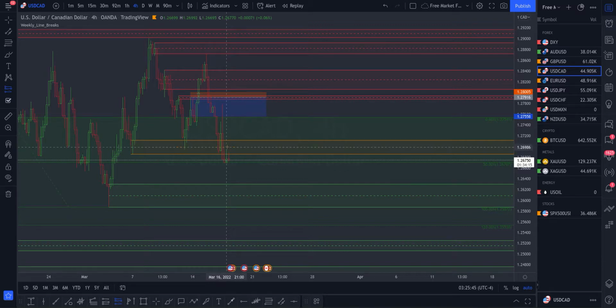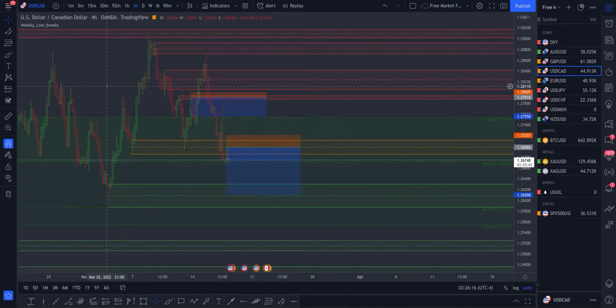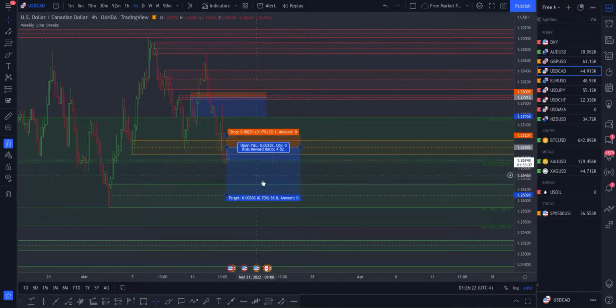This is definitely hindsight on this one, because we're just doing a quick little market recap. But this is how I would take this trade if I was sitting in it, shooting for that 4-to-1. Let's see if it's going to hit the equilibrium. So that may be a good one. I don't know if someone else saw that. I didn't see it, didn't trade it, but that's essentially how you would be taking that trade.